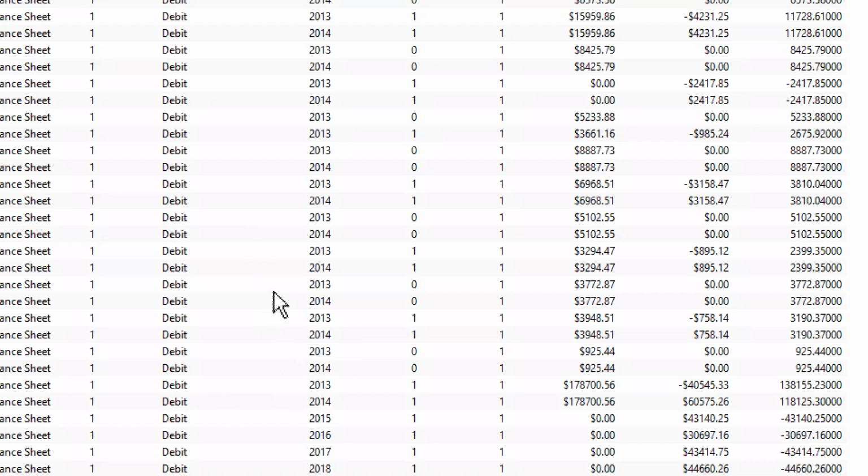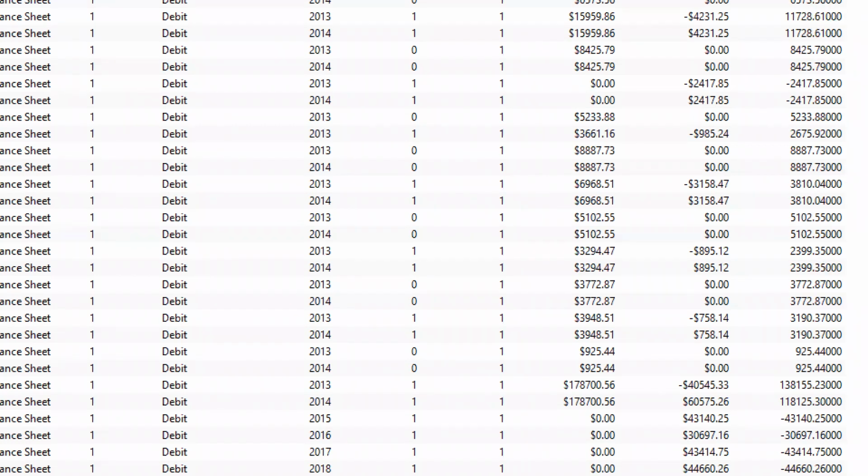Okay, let's move on. I want to do another modification. As you can see, I have here period balances having positive and negative values. That is depending on the typical balance or the type of the account. But let's say that I want to see positive values here.